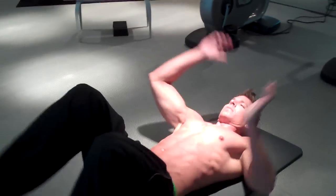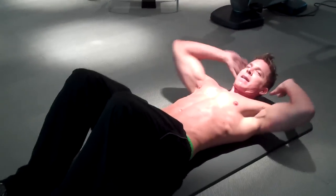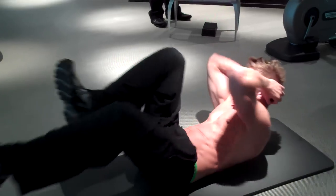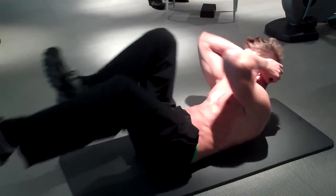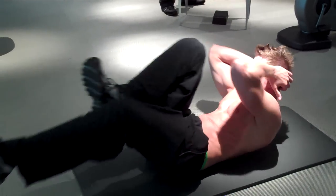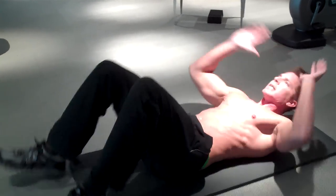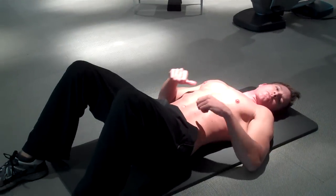First is rotating with knees. So get a mat, all you need is a mat. Hands behind the head, and it's knee, knee, elbow, elbow. Just keep the constant crank. Do as many reps as you can. Take a beat and pause. Do about three sets of those.